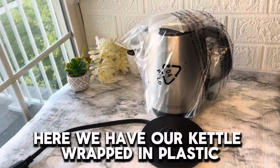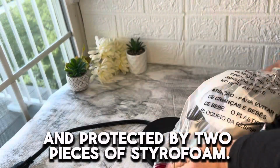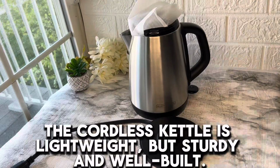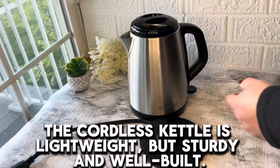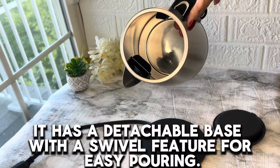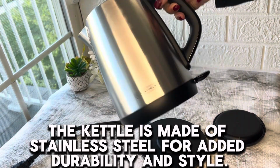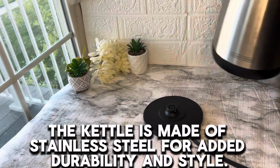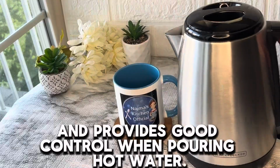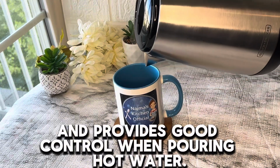Here we have our kettle wrapped in plastic and protected by 2 pieces of styrofoam. The cordless kettle is lightweight, but sturdy and well built. It has a detachable base with a swivel feature for easy pouring. The kettle is made of stainless steel for added durability and style. The handle is comfortable to grip and provides good control when pouring hot water.